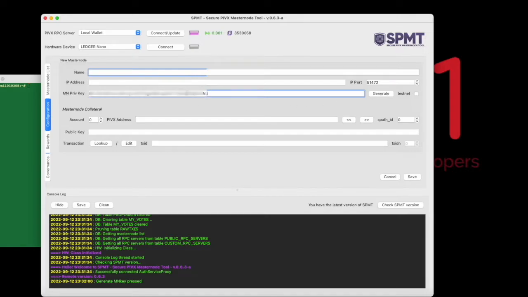So you can copy this. You want to copy this and put it somewhere. You can put it in a text file or something until we get ready for the next step. So once we have that private key, you can either keep this up and running so that you can use this same interface for the other 3 masternodes, or you can shut it down. For me, I'm just going to go ahead and keep it up and running and minimize it, but either way is fine, and now we can move on to the next step.